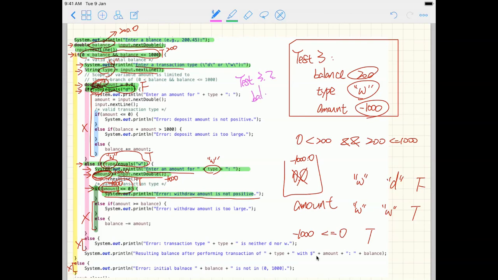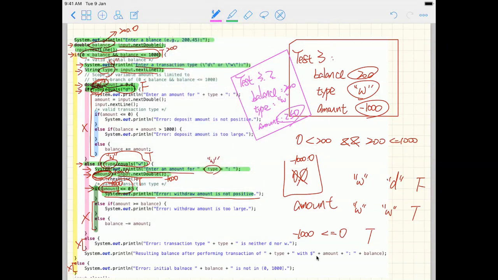How would you trace the program using this kind of notes, to say balance is 200, the same, and the type is also withdraw, but the amount right now is 250. I want you to try and see how this can be traced. Let me just try to draw a box like this. Good. So that's test number 3.2. I would like you to trace for yourself. I want specifically what will actually happen when the amount is too big to withdraw.